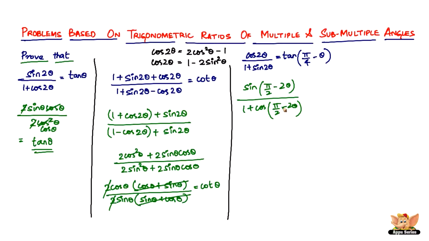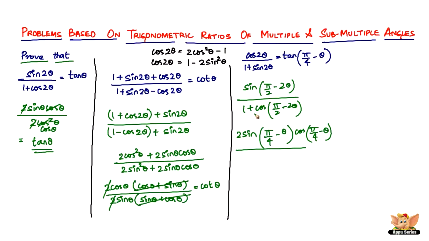And the next step is going to be, if you notice carefully, let's consider this as just sine A. This is sine 2 theta. Let's consider this as sine theta or sine A. Sine A is nothing but 2 sine A by 2 cos A by 2, right? So we're going to write 2 sine A by 2, this whole angle divided by 2. So when you divide it by 2, you're going to eventually divide these two individually. So pi by 2 divided by 2 is nothing but pi by 4. And 2 theta divided by 2 is just theta. So 2 sine of pi by 4 minus theta. So it's 2 sine A by 2 cos A by 2. Cos is also pi by 4 minus theta.